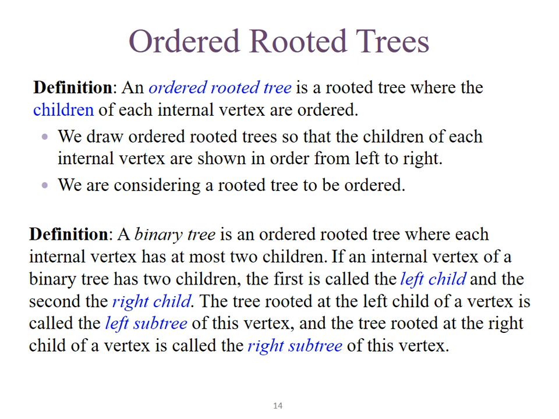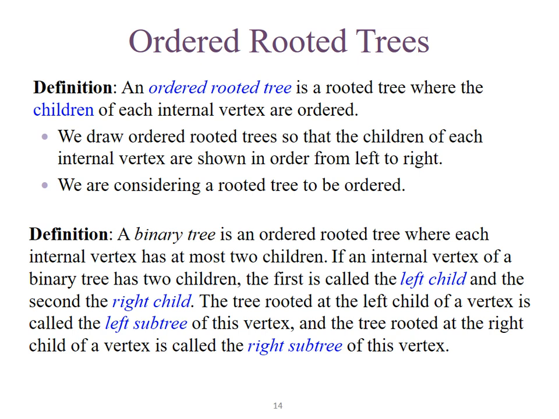Okay, so how do we define the order? Actually, we can do it for a binary tree. A binary tree is an ordered rooted tree because each internal vertex has at most 2 children. We call the children of an internal vertex the left child and the right child. Once we have the internal vertex, it has 2 children, so we have a left child and a right child. This is how we determine the order.